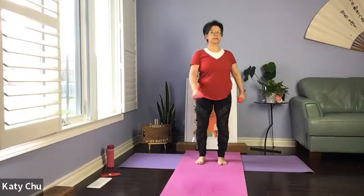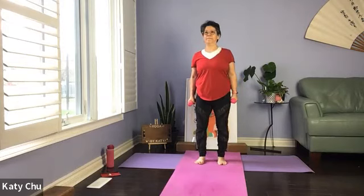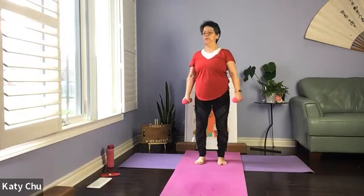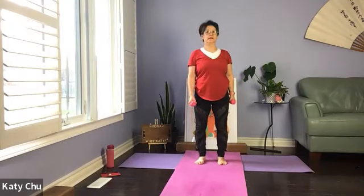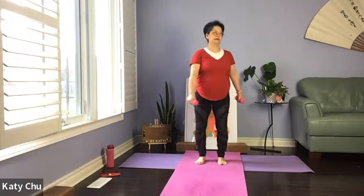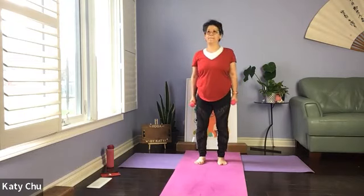And we're going to touch opposite hips. Knee drop. Watch your back. Don't pull a back muscle. Knee drop with toss and turn. Let's do a couple more. And one last one. Slowly, slowly release, shake it out.